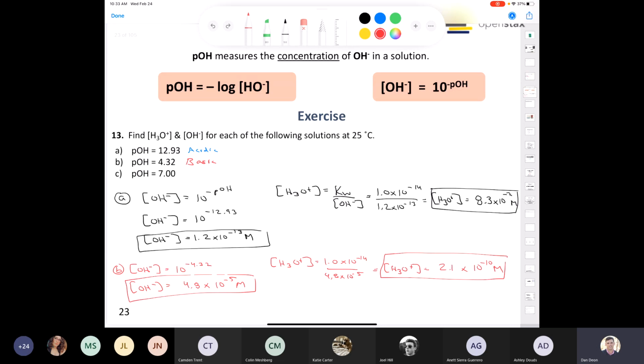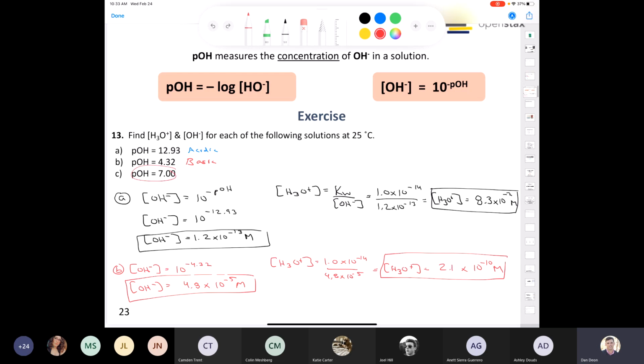Jamil, it's just based on the number of decimal places in the pH. That's all. If you have 2 decimal places in the pH, 2 sig figs in the concentration. That's all there is to it. Nothing more than that. The number of decimal places in the pH is the number of sig figs in the concentration, or conversely, the number of sig figs in the concentration gives you the number of decimal places in the pH.